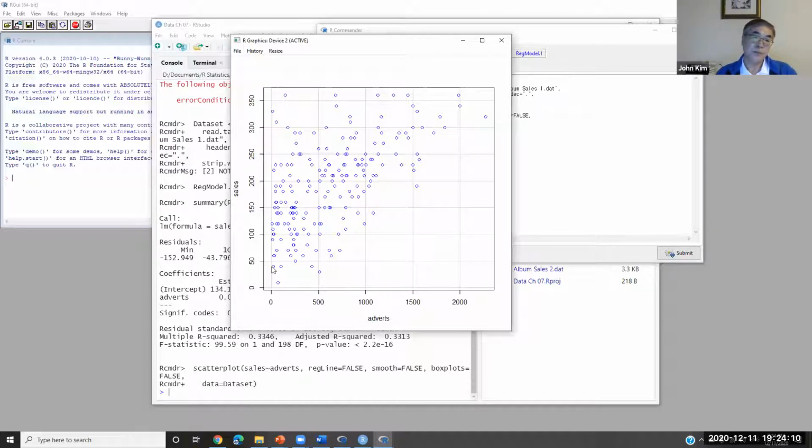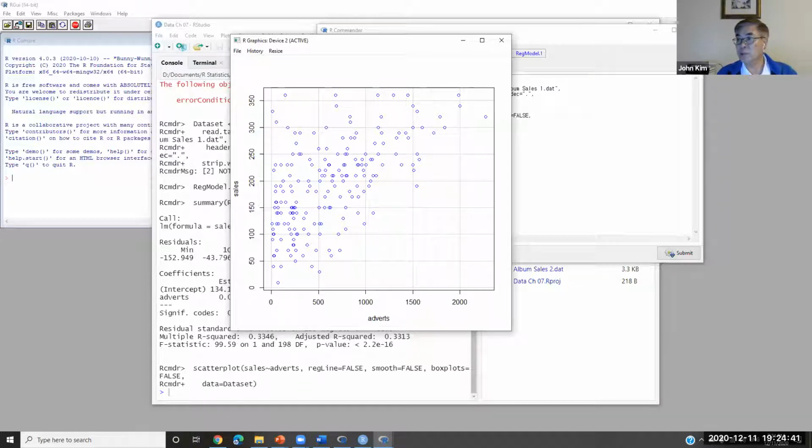So looks like the direction is like this, positive, then somewhat scattered. So I can expect R score correlation is not very high between x and y variable, but anyway positive.